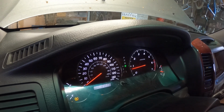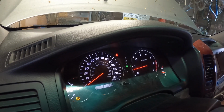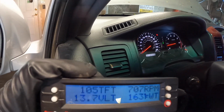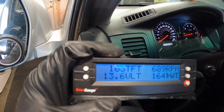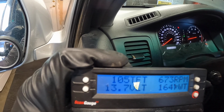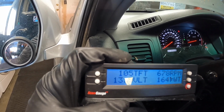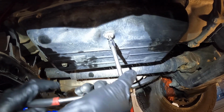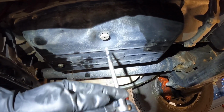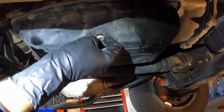Another trick to get the temperature up a little bit quicker is you put it in drive, and that puts a little bit of a load on the transmission, and then it will get up quicker. We're right about the sweet spot of 106 we were looking at, and I'm going to get underneath the rig. The temperature is at 109. I'm going to open this up. This is the overflow plug, 5mm plug.